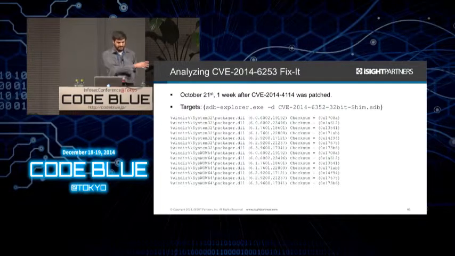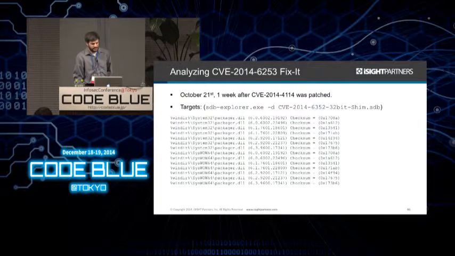And on the same matching files concept, I added an option to STB Explorer. You give a -D option, and that will show you essentially all of the targets for the patch. So it's going to go through those matching file entries and show you which particular DLLs it's going to go after. So in this case, for this 6253, the Fix-It is going to target if that particular version and checksum of packager.dll is loaded. And so if you don't have those particular versions and you've got the shim installed, it's pretty much useless.